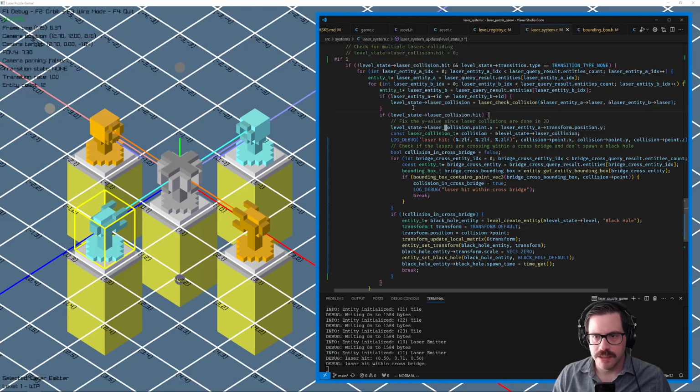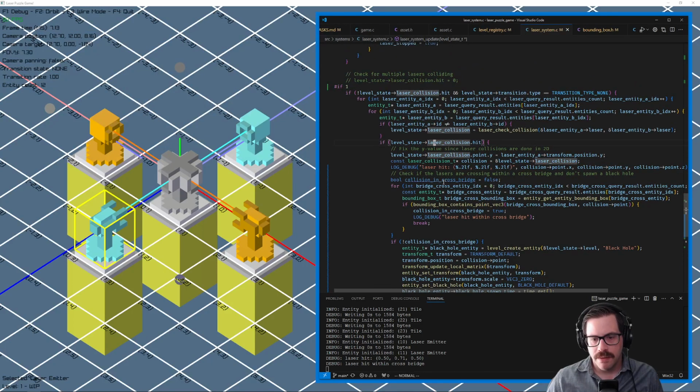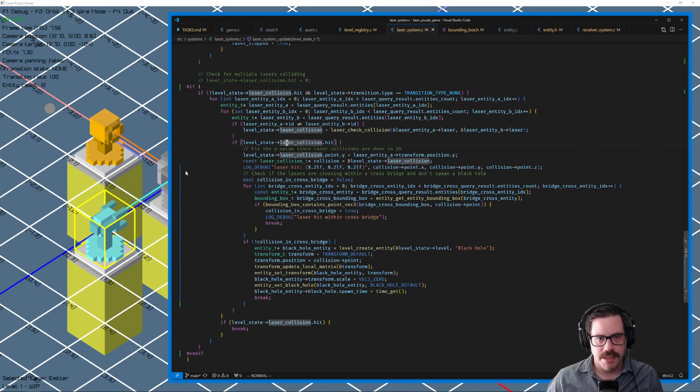level state laser collision. Okay, hold on a sec. This is probably not good. It's probably updating some state that I'm not clearing here. So I think if it's not a hit, I could go about this a couple of different ways, but I think what I'm going to do is, I don't actually want to set this here.